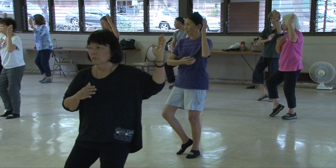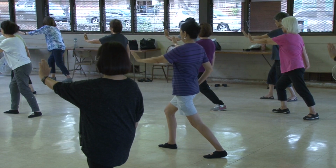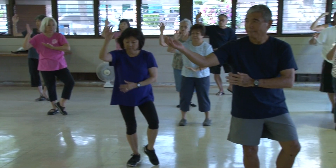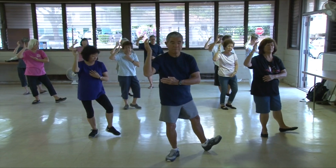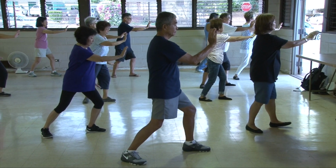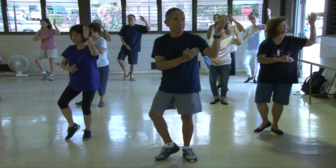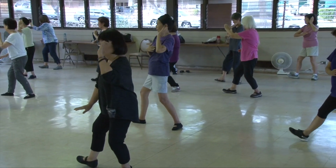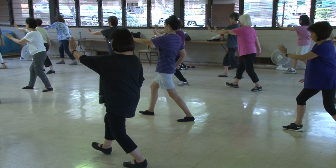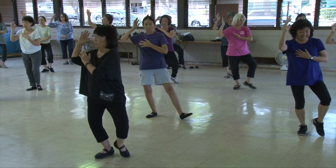Here you go, on your own. Heel, hand, turn. Brush your knee. Sit back. Twist step. Parallel and higher on a T. Ear, heel, hand, turn the hips and waist and brush your knee. Sit back, twist step, parallel and higher on a T. Ear, hand, heel, turn the hips and waist, brush your knee. Sit back, twist step. I'm not going to say anything, you figure it out and do it for me. Go.